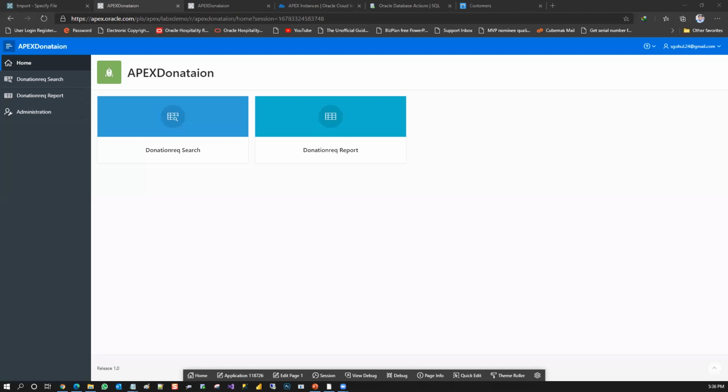And another question, if I develop the Apex application locally on my laptop, can I import it with a CSV file? No, actually you cannot convert the Apex application into a CSV file, but what you can do is take the data from the database, convert it to a CSV file, and upload it. Again, I will read that question again. I have an Apex application on my laptop. Can I convert my Apex application to a CSV file, and can I upload it to Apex Cloud?